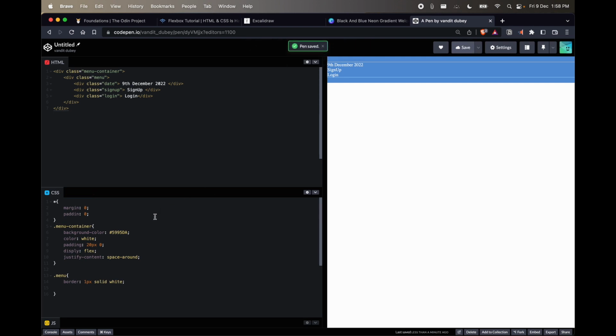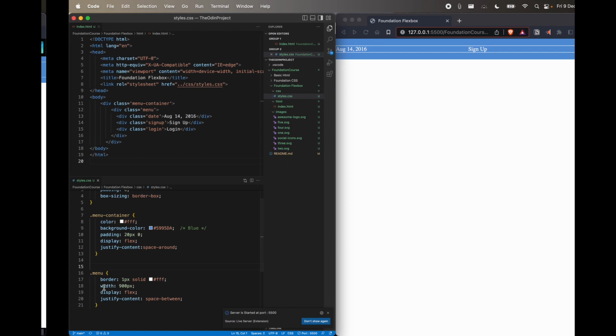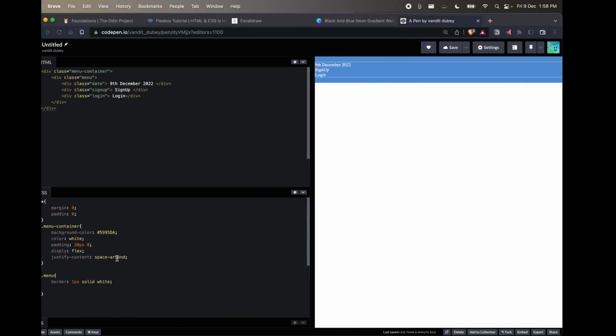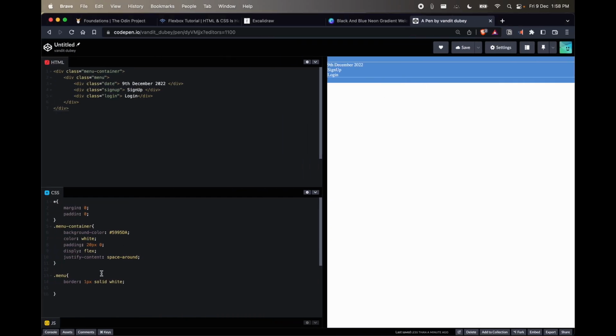Save. So this is the entire container. Nothing would happen, but let's first of all change this into a flex container. So display equals flex, space around.